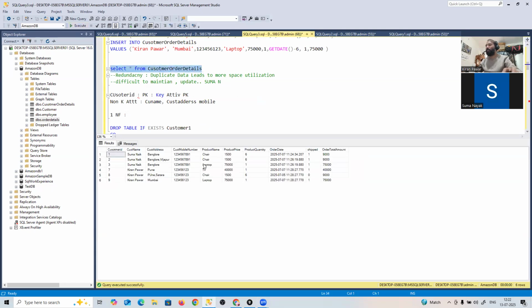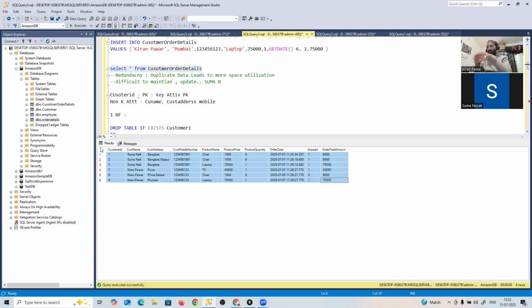So this is the meaningless table. There is duplicate data and some comma-separated data, so it's difficult to update and all that. That's why I created this scenario, to understand why we separate out the tables. This is the problem, actually. And to solve these problems, we are applying the normalization forms. We are applying these three rules and we have separated out the tables.